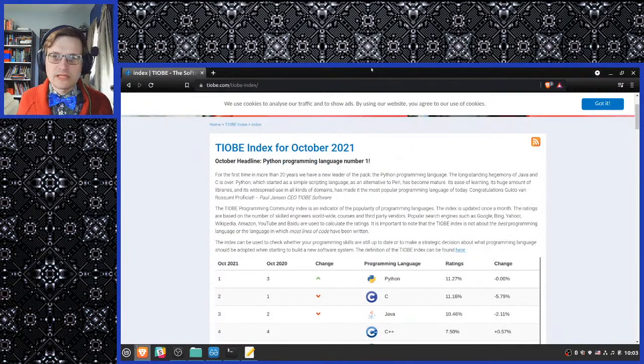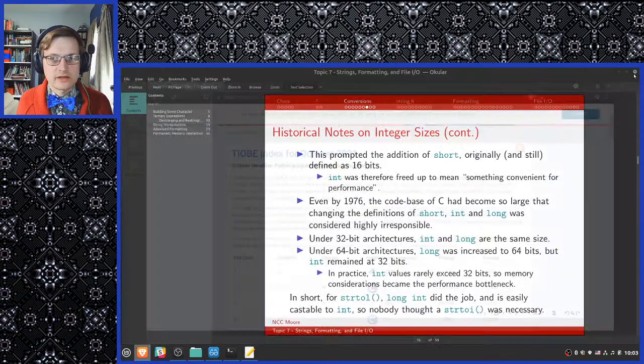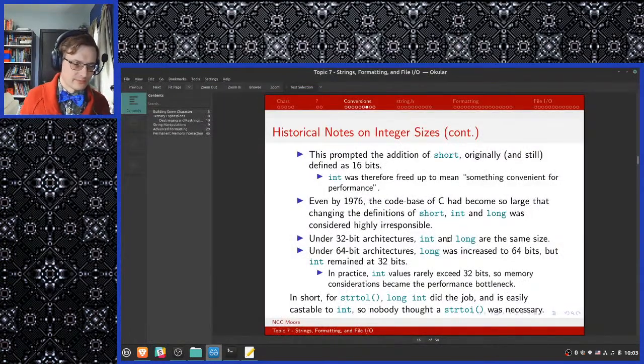The way the TIOBE index works is they measure the number of people performing Google searches for how to do X in Y language. They skim off that and generate their index from it.